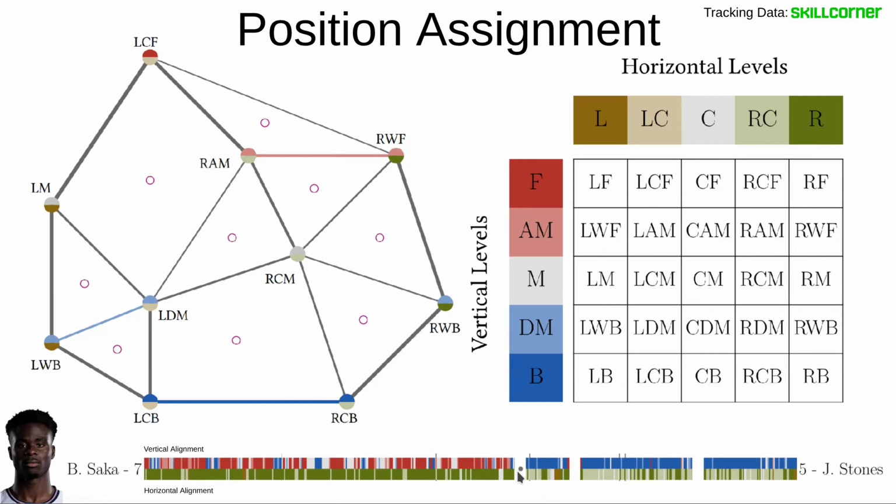Because of the dot, it tells us that number 7 was taken out, and number 5, John Stones, comes in as a substitute. So I think it's clear from the colors here, you don't rely on the names, that the dark blue tells you number 5 for England was playing in the back line. And mainly it's light green, so that tells you right center channel, or simply he was the right center back.